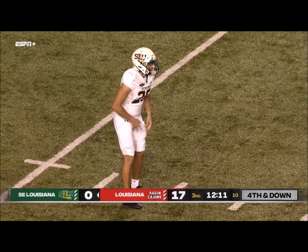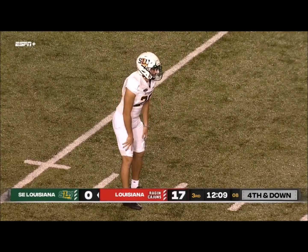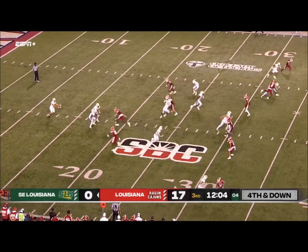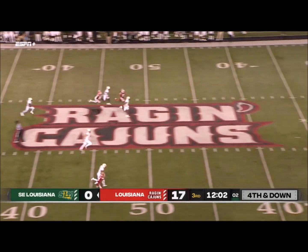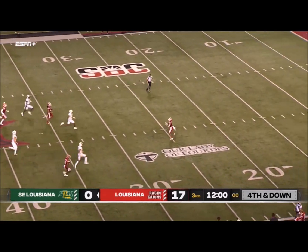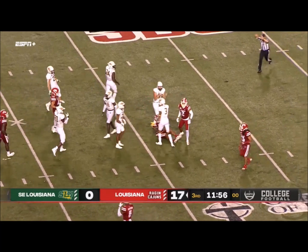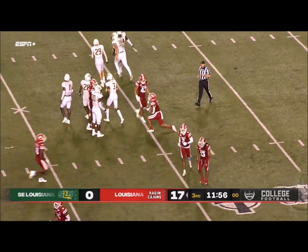Eric Guerra, the last time he touched the football, he went 83 yards. Dunlap averaged 49.3 in his 3 punts in the first half, and he got away another howitzer. Down to the 24. Guerra splits a couple more defenders, but this time he is racked up at the 30.